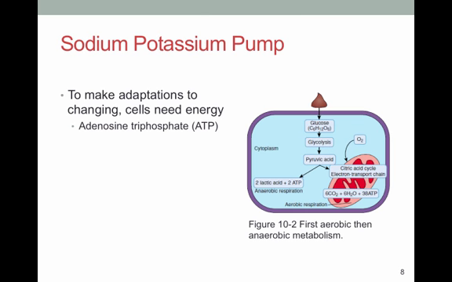Sodium-potassium pump. A cell pretty much needs energy, needs energy in the form of adenosine triphosphate, to be more specific. Anaerobic metabolism is the first thing that the chapter talks about here. Quick overview: the cell changes the glucose into pyruvic acid, which is in turn converted into lactic acid by an enzyme, lactate dehydrogenase. This process only yields 2 ATP molecules, and that's about 2% of what is achieved in aerobic metabolism. Now, aerobic metabolism is with oxygen.